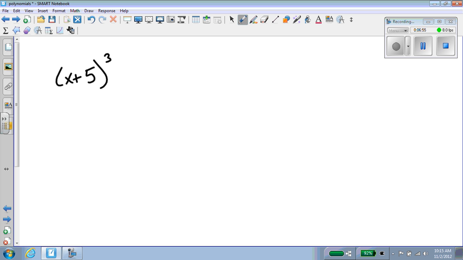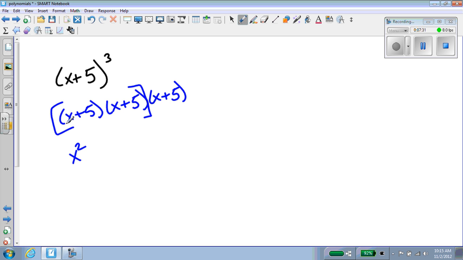Third thing in this lesson would be, okay, if we're not going to make a mistake with the square of a binomial, would we make a mistake with the third power of a binomial or the fourth power of a binomial? And the answer is heavens no, we won't make a mistake because we know that this is x plus 5 multiplied by x plus 5 multiplied by x plus 5. This is a lot of work. I can start anywhere, so I'll start here. This one is x squared plus 5x plus another 5x, so that's plus 10x plus 25.